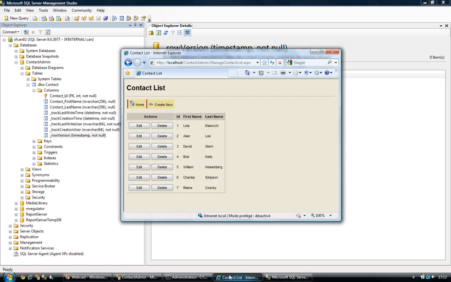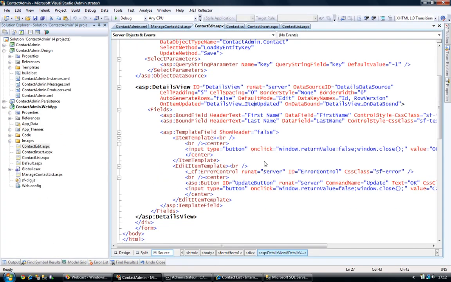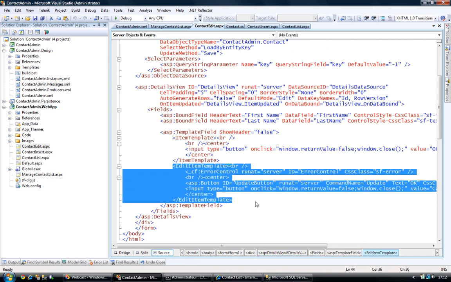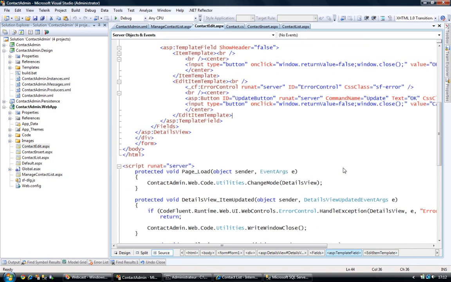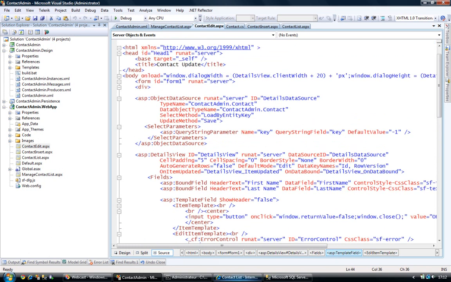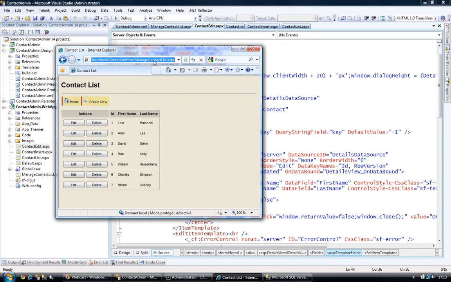So if you remember, in our manage contact list, here I can manage my contacts, and in the edit and insert screens, we're going to see the edit one, I have a zone in which I can display errors and exceptions, and those exceptions are simply displayed in it. So what we're going to do is create a concurrency exception. It's actually very straightforward.